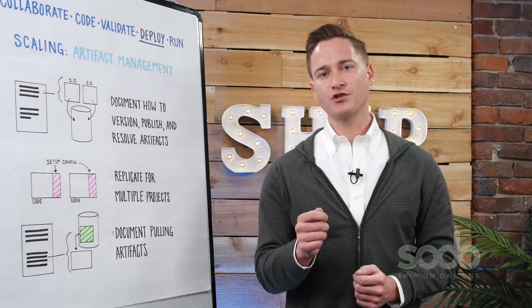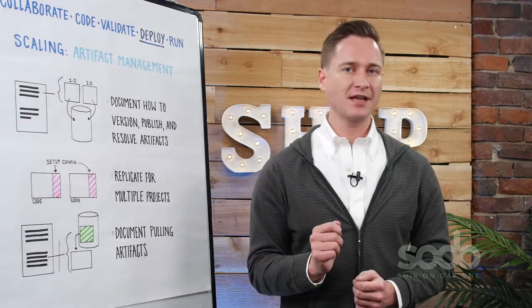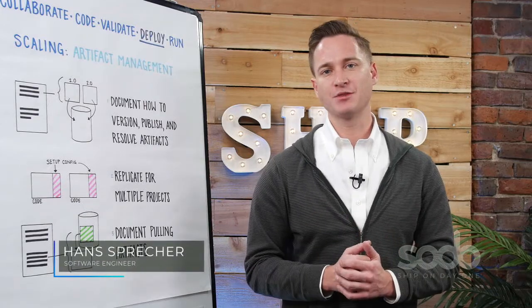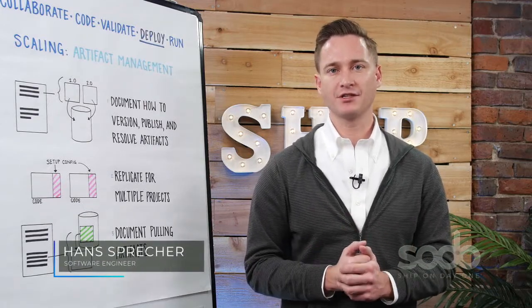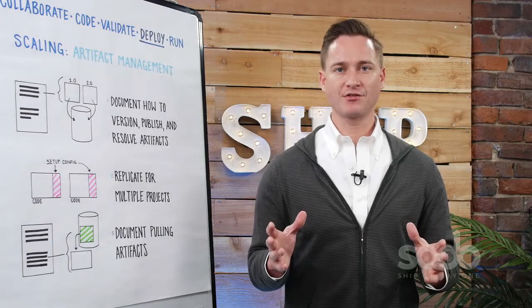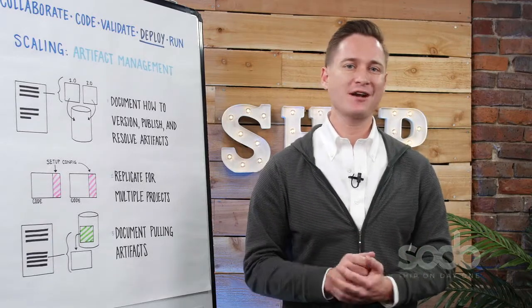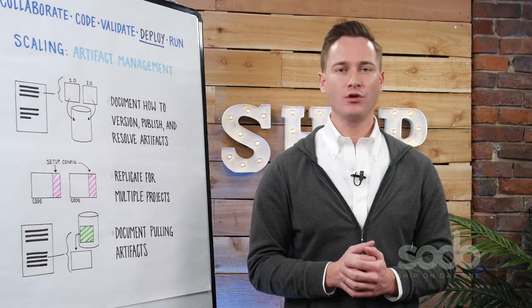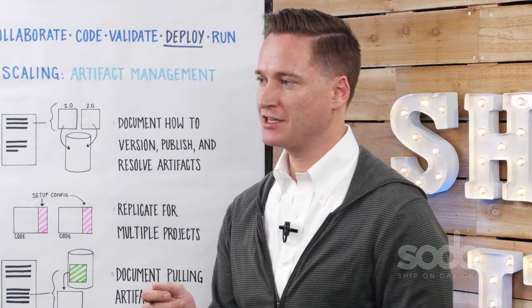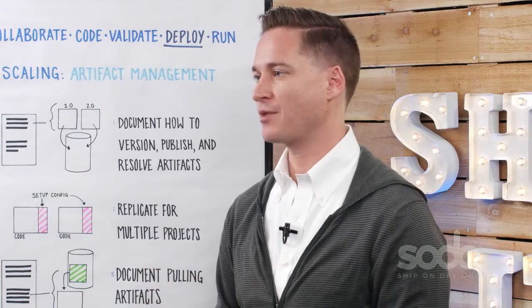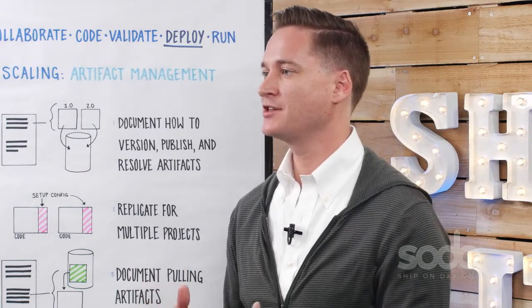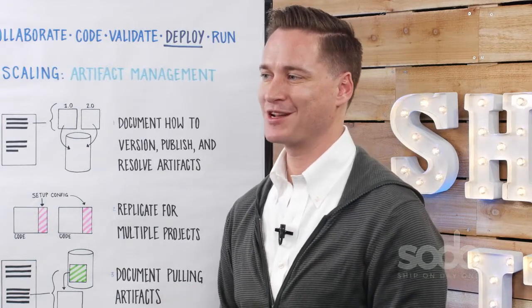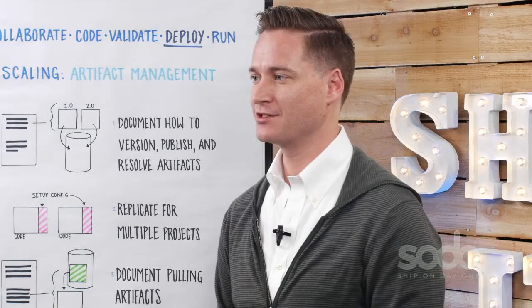Finally, make sure that it's well documented how to pull artifacts out of the artifact management system so that you can benefit from the artifact management system once everything is stored in it. Once you've completed these 3 steps, you'll find that your artifact management system is well scaled across your team. As a goal, try and get through all of the documentation steps by the end of this sprint, such that beginning next sprint, some of the other team members on your team will be able to set up the artifact management system on their repositories.